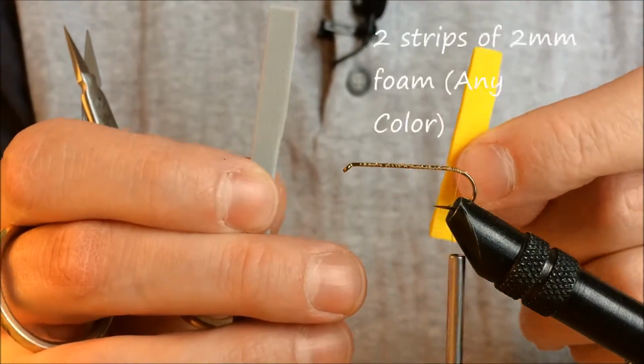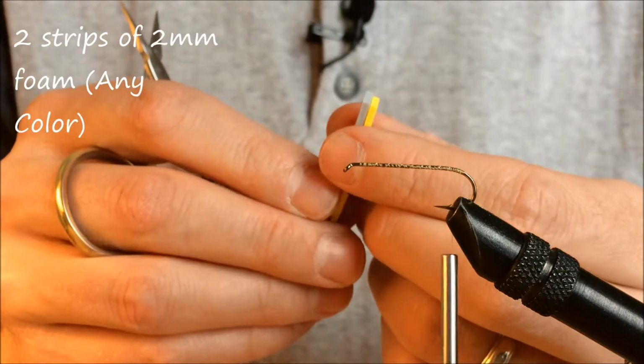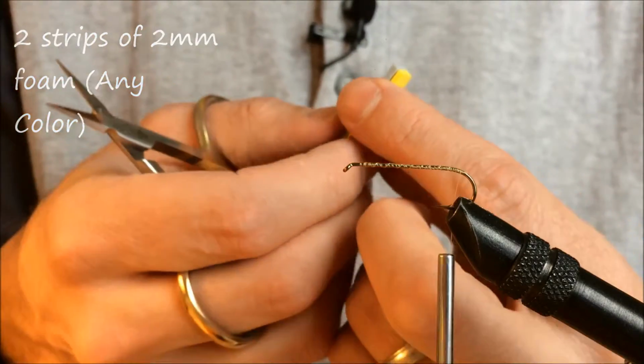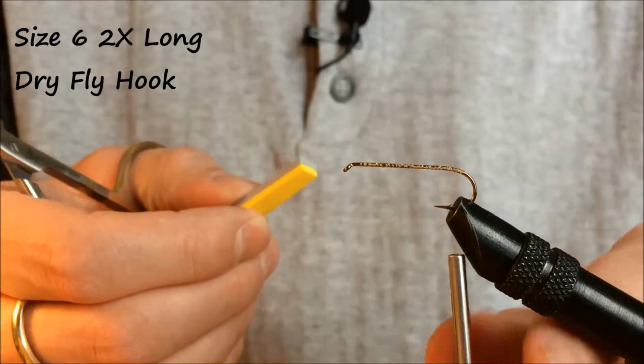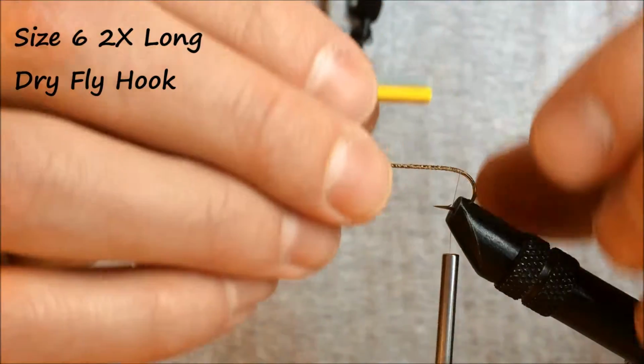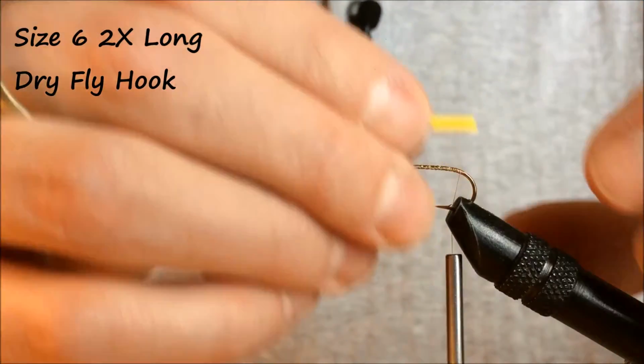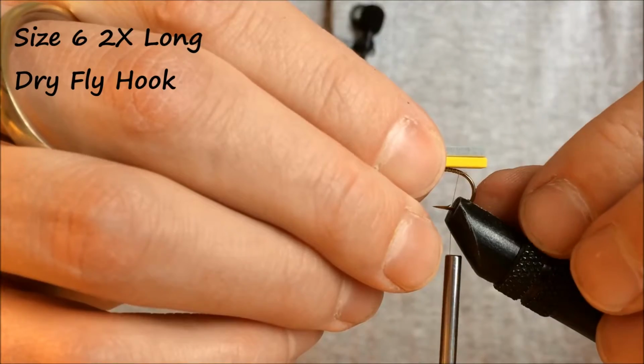All right, so we're going to start with two different strips of foam. We're going to have a gray strip of foam and a yellow strip of foam, both 2 millimeter thick foam. And the hook we're using is a size 6 2x long dry fly hook. I like to use a relatively large hook because, like I said, this is a big buggy looking fly. So, all right, I place my foam, the yellow on the bottom, gray on top.